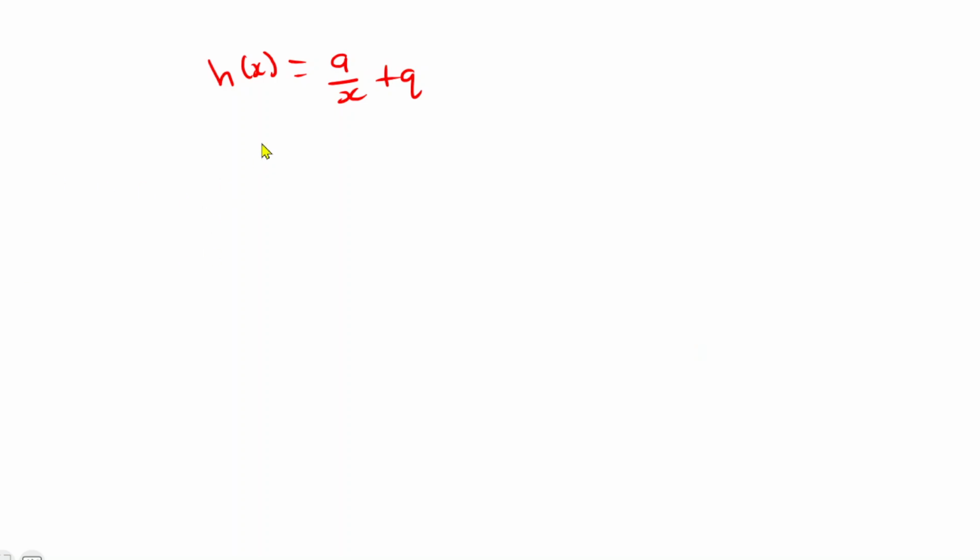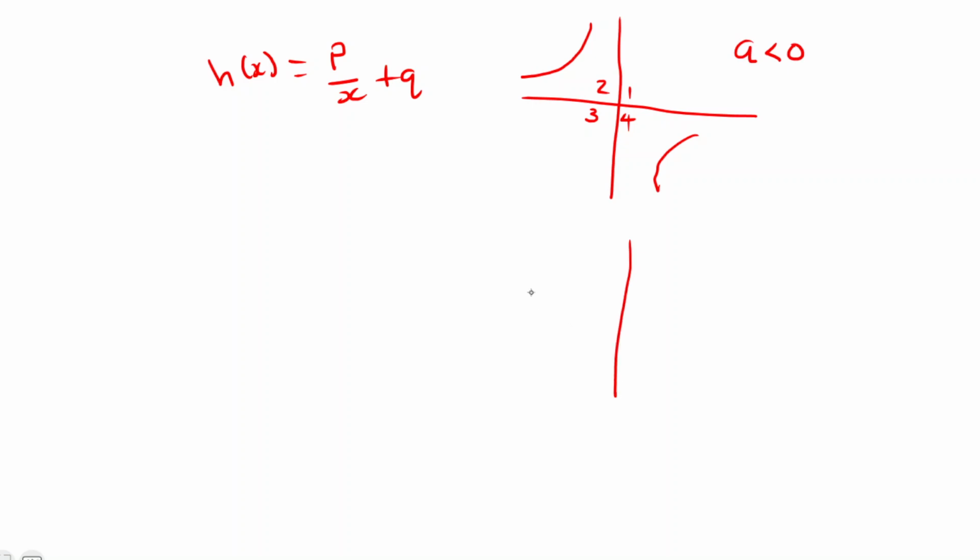But now in this question, they changed the a. Instead of writing a, they now write p. Otherwise, it's still the same thing. That a or p determines the shape of the graph. Remember, we said in the hyperbolic equation, this is the first quadrant, second quadrant, third quadrant, fourth quadrant. If the hyperbolic graphs are in the second and the fourth quadrants, then we know that a is negative. If your hyperbolic graph is in the first and the third, we know that a is positive. So in our case, a must be negative.